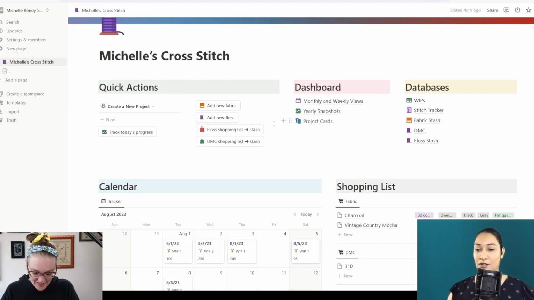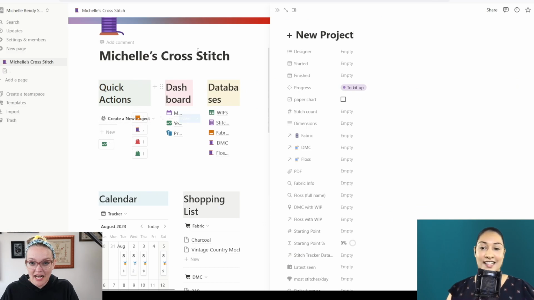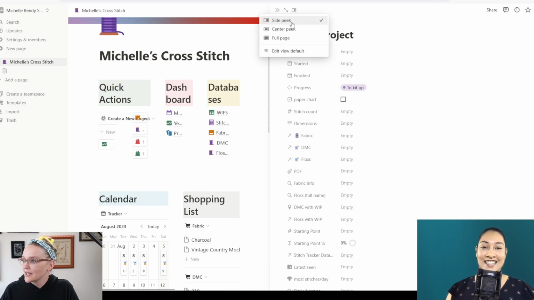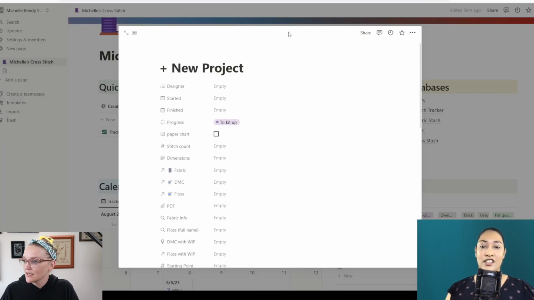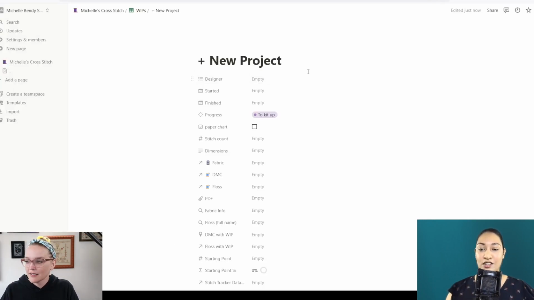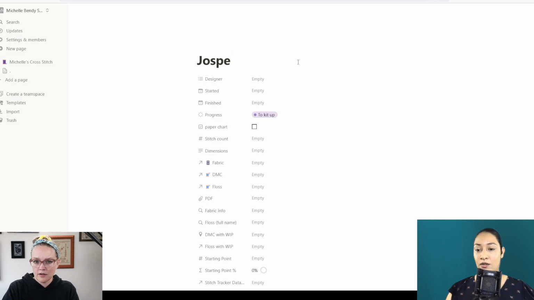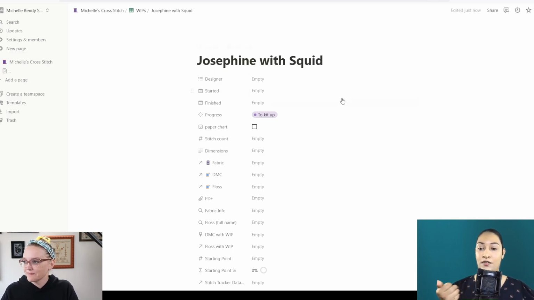All right. So how do you put your new project in? So I'm going to create a new project and click new. I feel like this is a test now. But I'm going to do the center peek. Actually, you can do full page. Should I do full page? Let's do full page. Yeah, I think full page is actually pretty good for this because when you're going to add your materials, they will pop in your center peek. But then when you get out of them, you just get back to your web information.